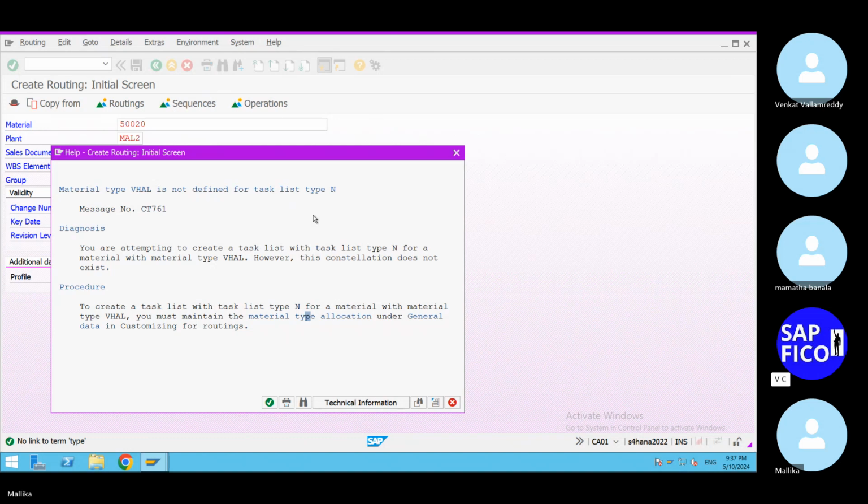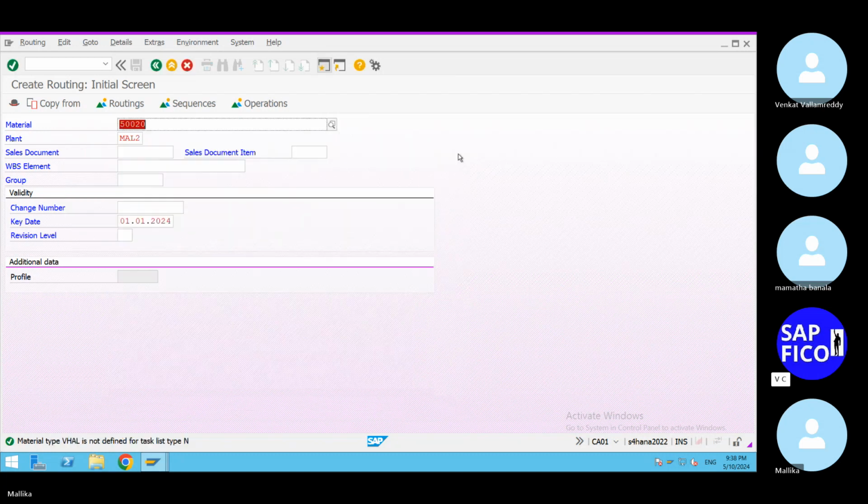Why is this material type not allocated? What is the task type? That is N, right? Go to the transaction code QCC0. Remove it.